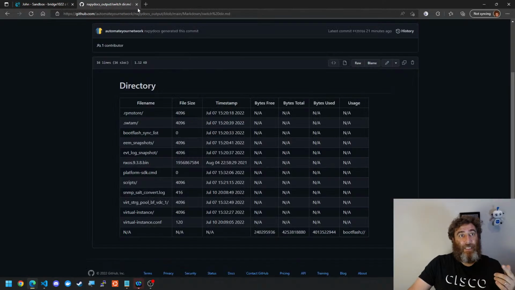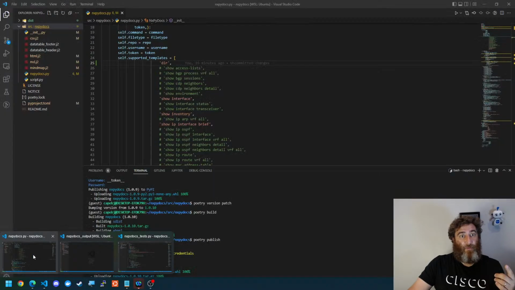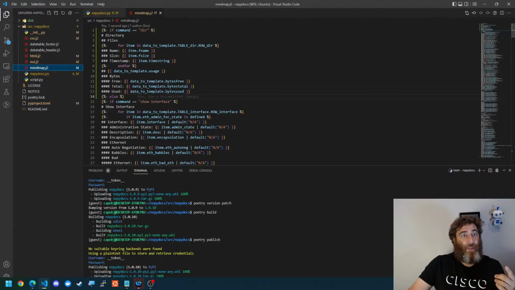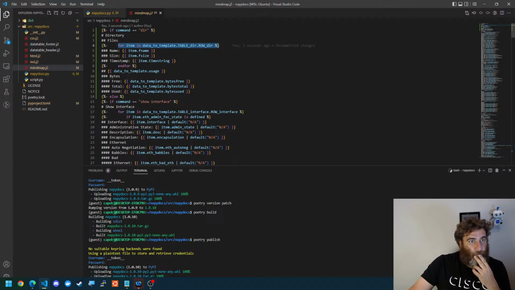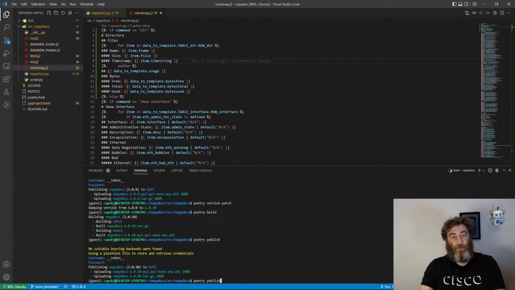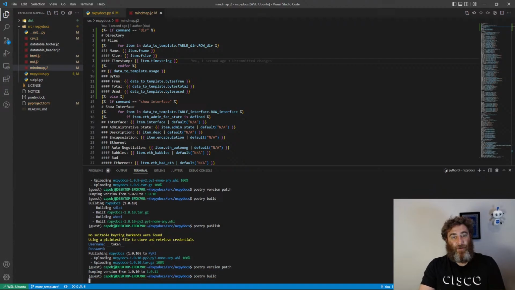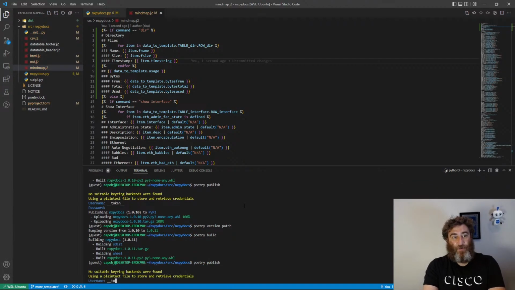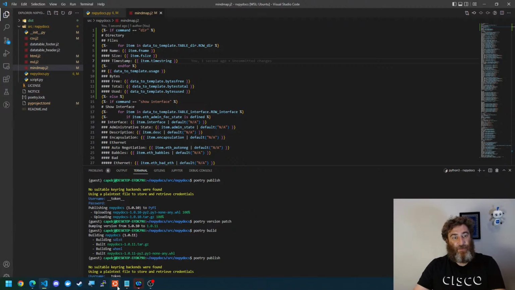So let's clean up that mind map before I forget, before we move along. And we're going to go into the mind map, and instead of for each item having the name, what's our best approach here? Is to add a header here and a header here. Yeah, let's do that. So let's recompile this. Version patch, build, publish, and republish this and regenerate that file.